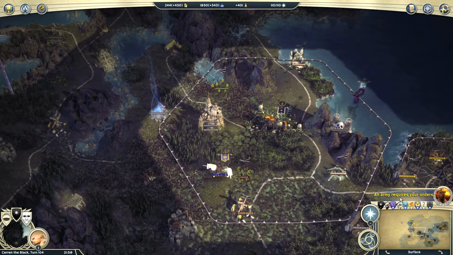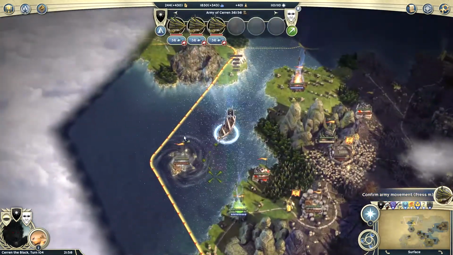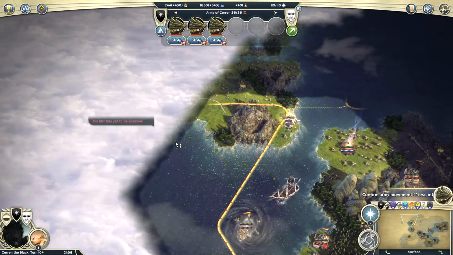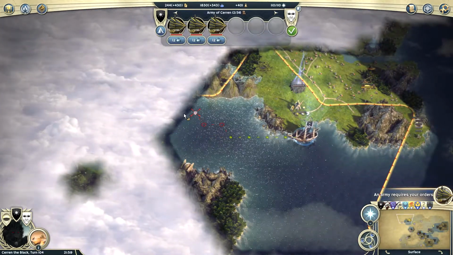Marshal the Swamps. We'll grab that too. Stay here for a minute. Thank you. From army movement. Alright, let's find where these guys are. They've got to be somewhere else. So let's just go finding out where everybody is, shall we?